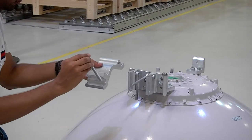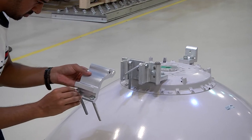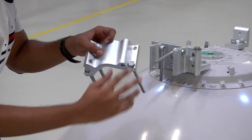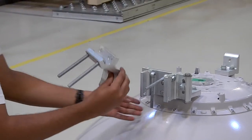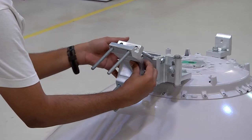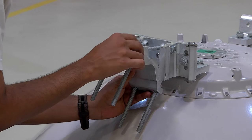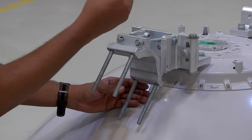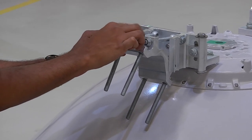The 4 M10x120 screws are now being inserted into the pipe attachment bracket, as is being demonstrated. Once this is done, the pipe attachment bracket is to be mounted on the screws first, and then must be fastened using two pieces of M10 nuts. These are to be fit loosely.